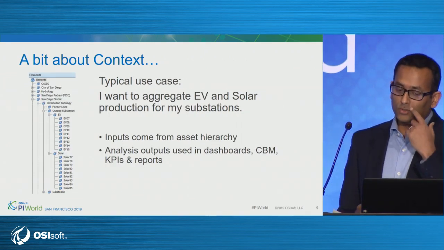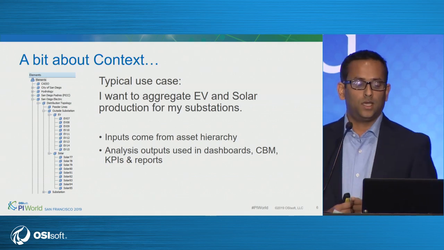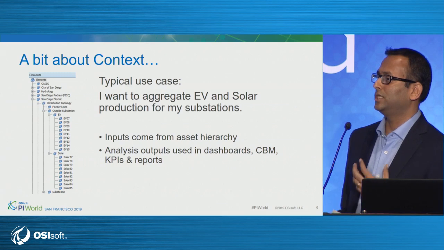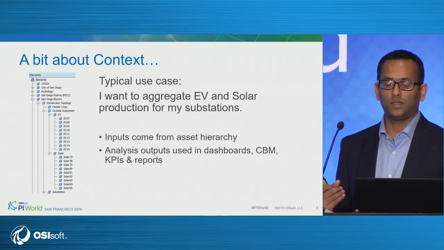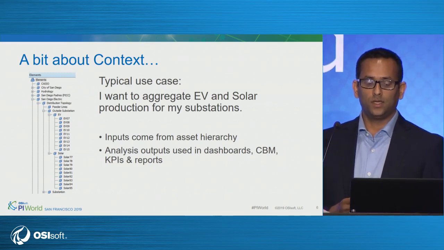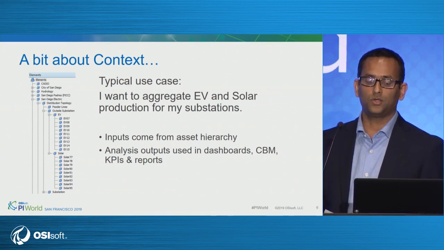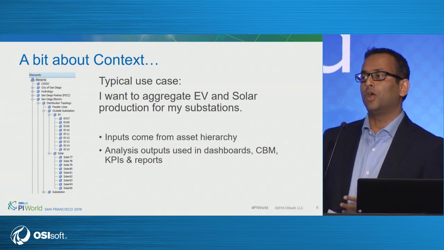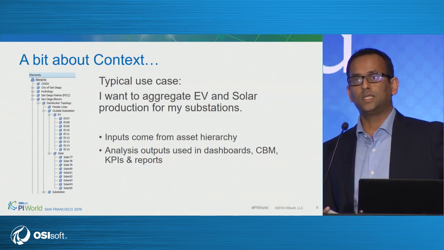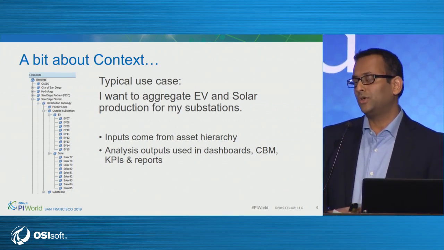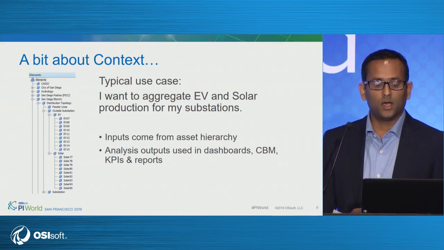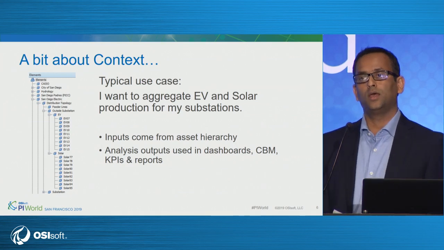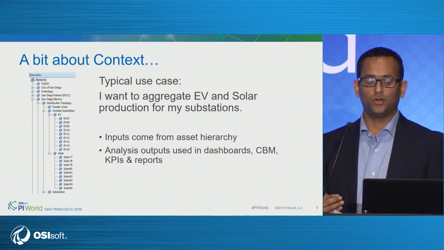Another typical use case is aggregation. So on the left, I'm showing a hierarchy of some energy resources that are producing, and the customer is interested in aggregating the energy production from EV and solar substations. In this case, your inputs are coming from that asset hierarchy, so everything under, let's say, a substation. You could have thousands of inputs. That's OK.